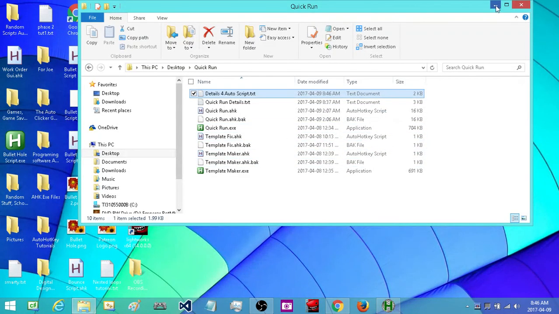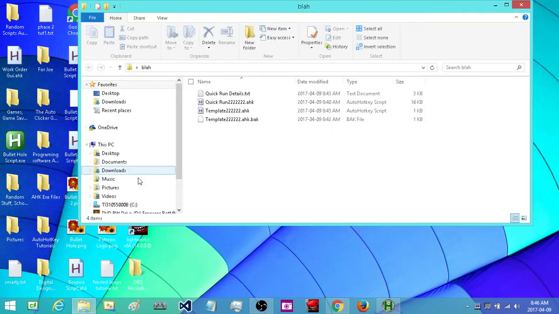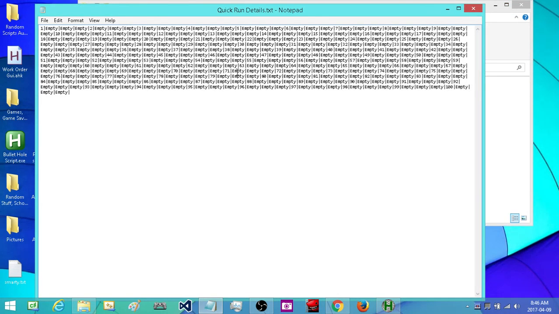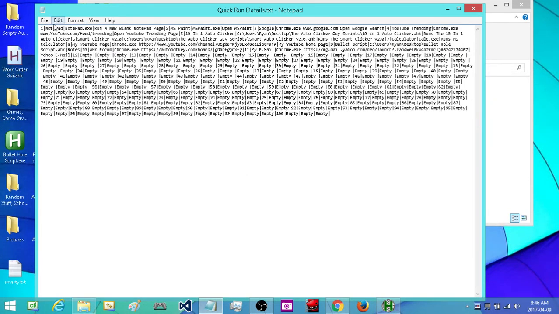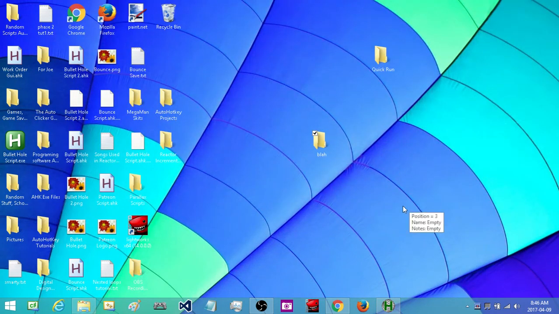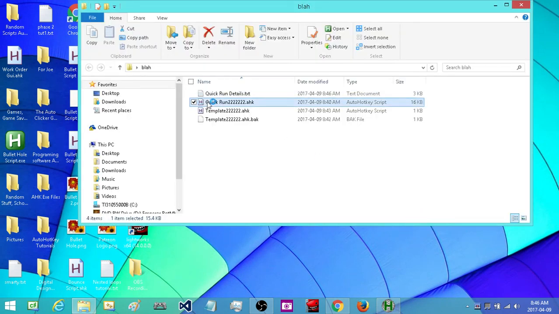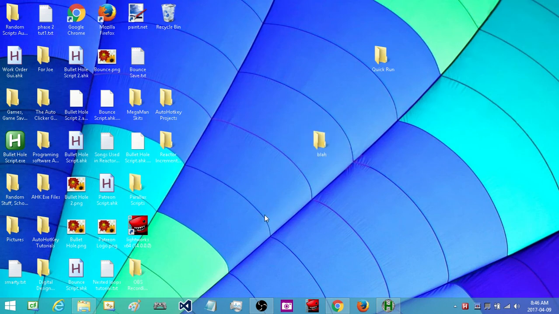Doesn't matter. You're going to copy that, and I'm going to go back to my desktop, and you're going to go to that Quick Run Details, and go up to position 61. So right here, literally right before the 61, I'm going to take all that and just paste in what I had before. And now if I save that and then run the program, do I need to run a new instance of the program? I might need to run a new instance. Okay, so I have a new instance of the program running.